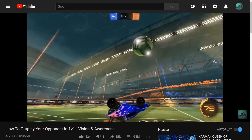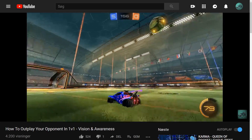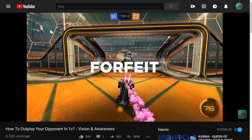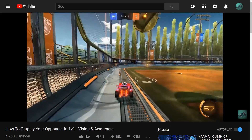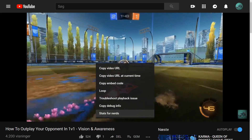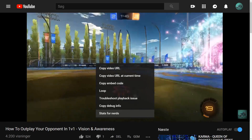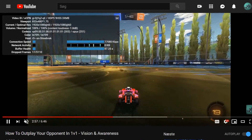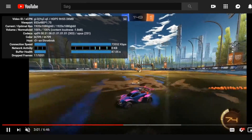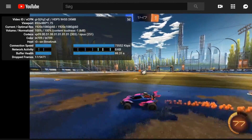So how do you check if your video has been properly processed? The way to check is actually really simple. You go to a video — you can even try it on this one — right-click on it and choose Stats for Nerds. This will open a little overlay window that has a line called Codecs, and if a video has been properly processed it will say VP09 on that line and not AVC1.